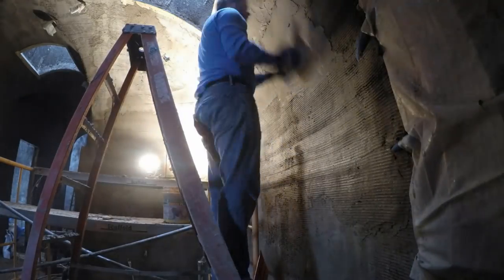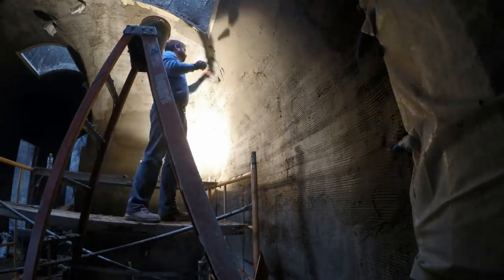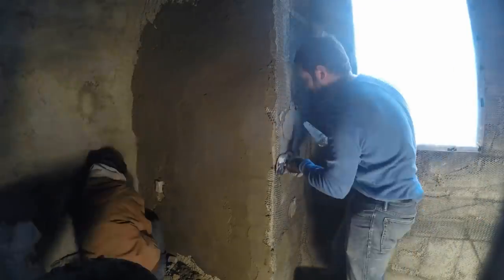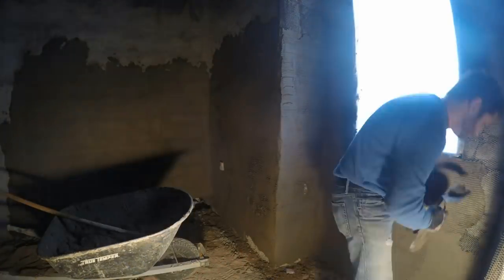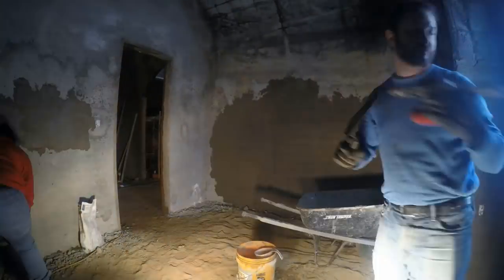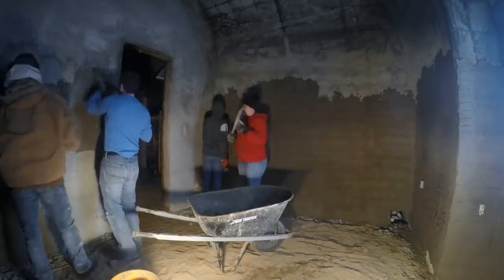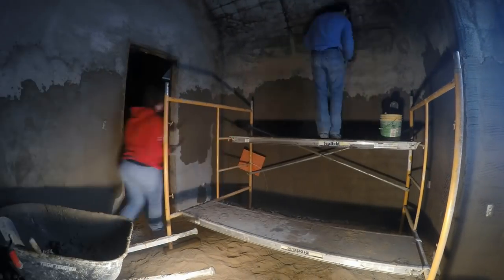On this particular Saturday, with Brody mixing and Sherry and I putting up the mud, we hit 17 wheelbarrows. That's getting close to a literal ton of stucco. The cost was dirt, so that's free, and then about $7 worth of concrete and about $12 worth of thinset, so for less than 20 bucks. The professional estimate that we got was about $10 per square foot of wall. Now that was for both the scratch and the brown coat. This is just the scratch, but still.